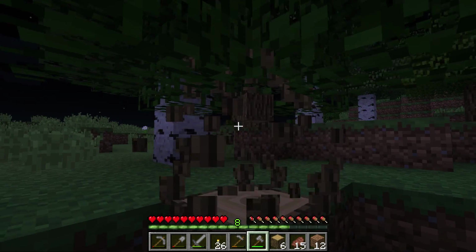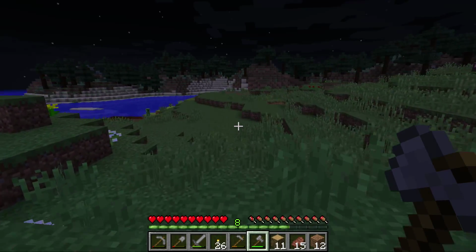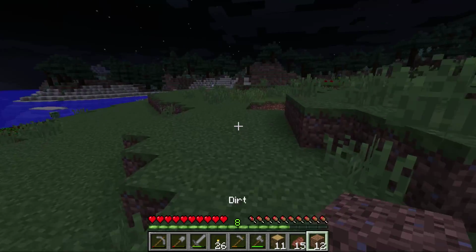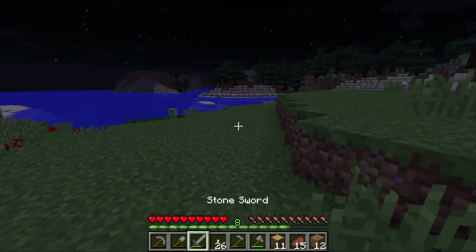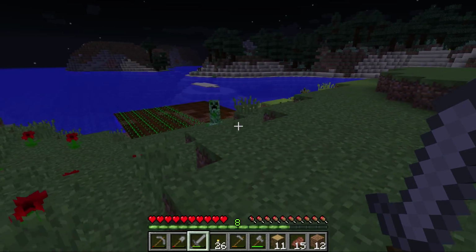There we go. That should do it. 4 wood for now. And of course there's a creeper by my hole. So let's get our sword out. Don't blow up my farm, please. Thank you.